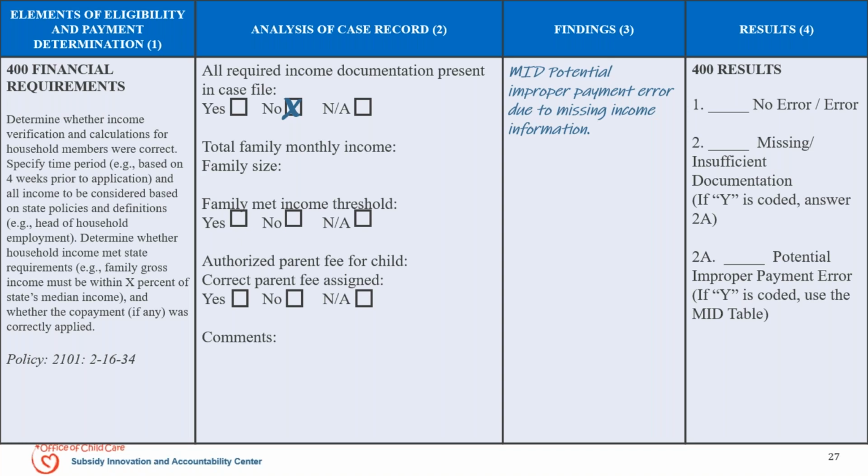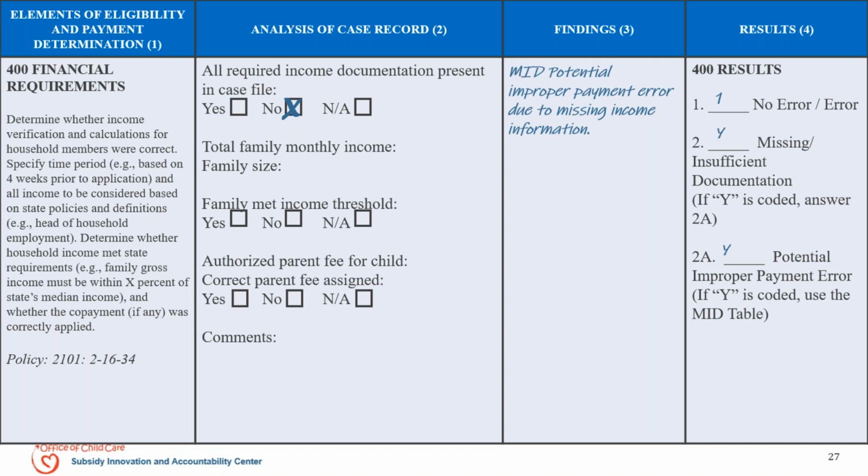The other items in column 2 at this point could not be completed because we do not have that income information. And column 4 is coded as having an error. It's due to missing or insufficient documentation. And it's potential improper payment error due to missing or insufficient documentation.